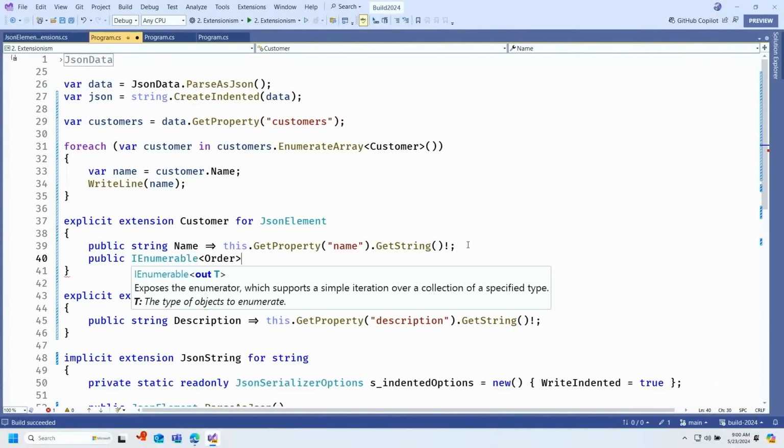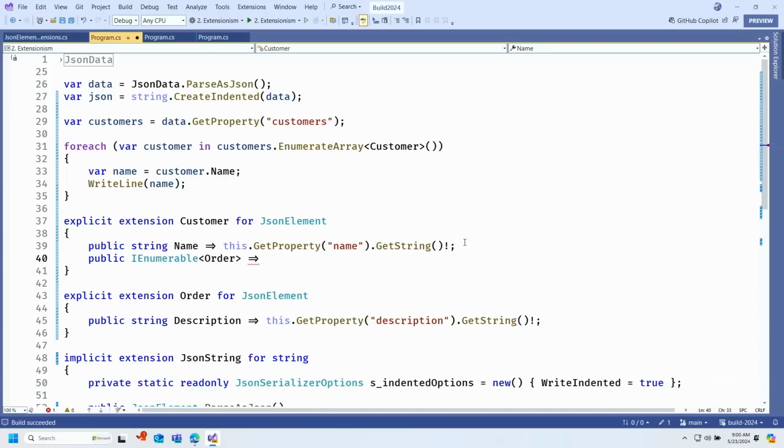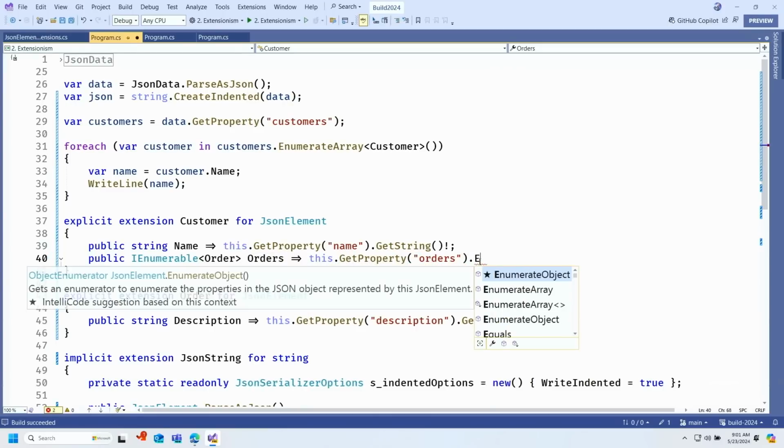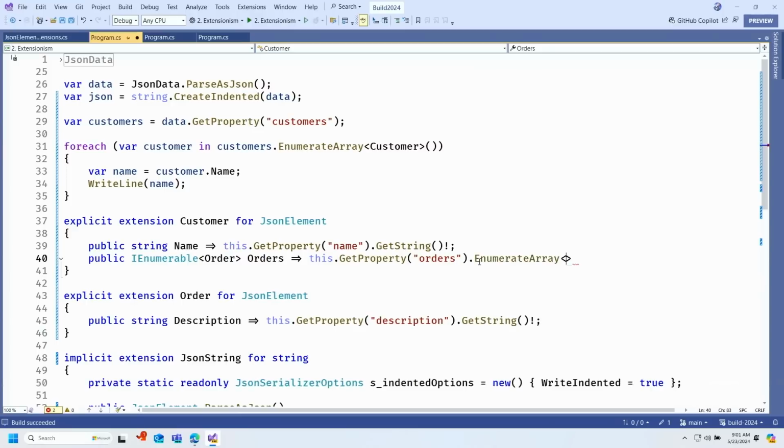And then we can do a similar thing to what we did above, where we can say get property, orders, and I realize that I've forgotten the name of that property, which is why I'm getting all sorts of embarrassing squiggles. It's okay. I don't feel bad. You guys do. It's cool. All right. And we can pick our special little enumerate array that we won't need in the future. And now we have an orders property.